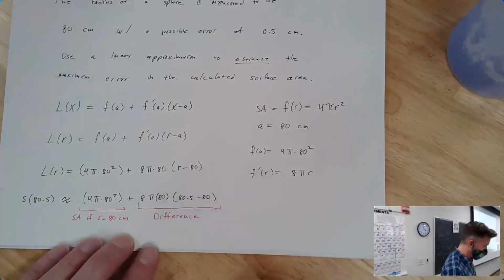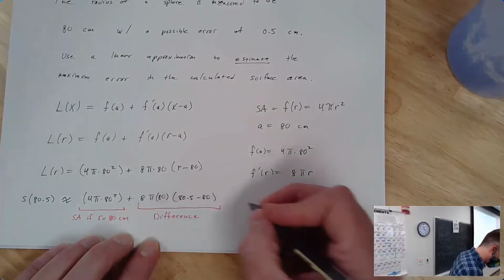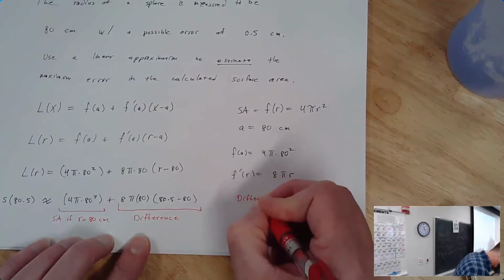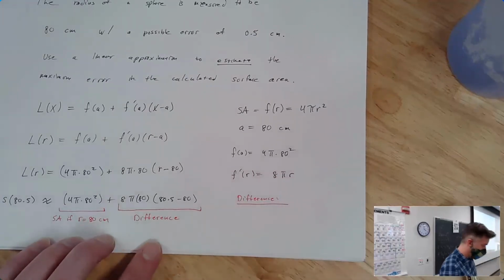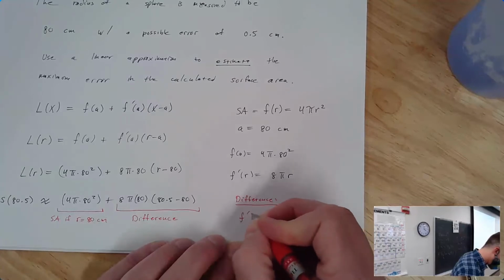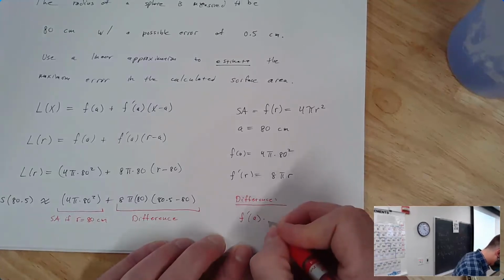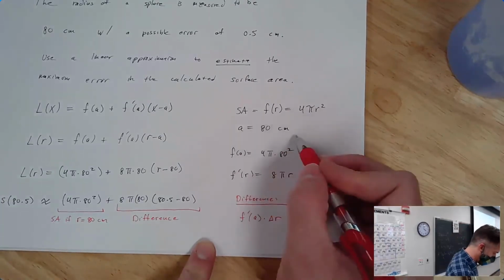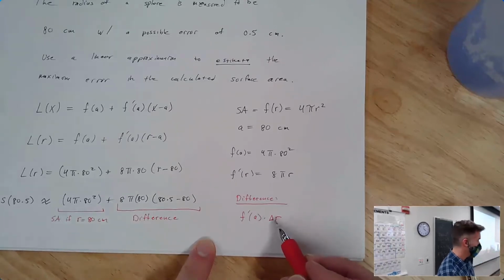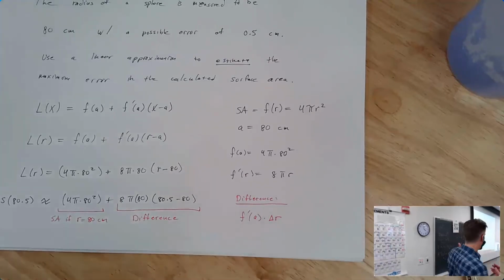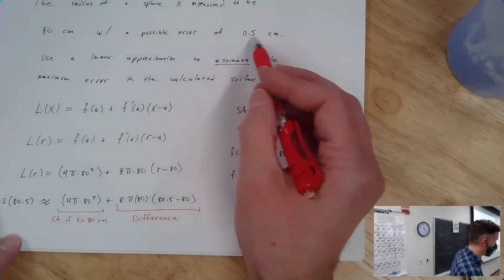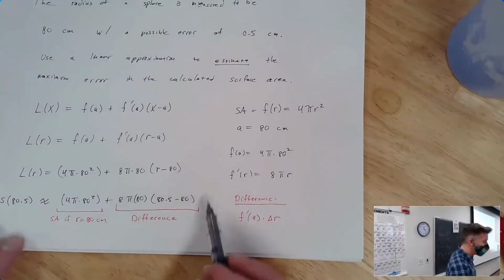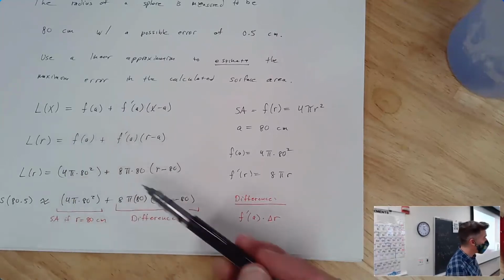So here's another way to think about this, though. So the difference, which we're trying to calculate, is again your derivative times the change, where the a value is the number they gave us, and the delta r is the change in the radius. And we measured the radius accurate to within 0.5 centimeters. So it's literally the same thing as that. So we probably didn't need to do all this. That's okay. It's still good to think about where these things are coming from.